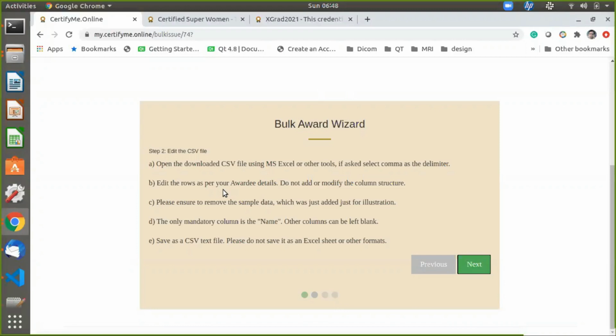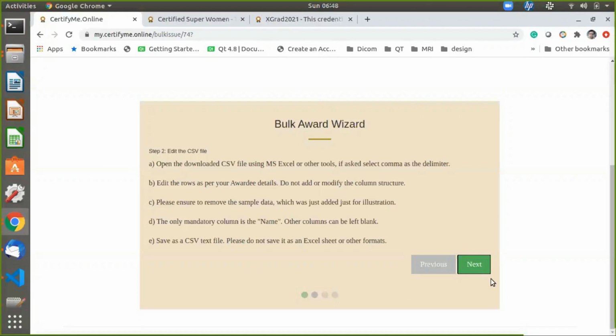The other things are perfectly fine. The name column should not have any commas, because this is already a comma separated file, and if you have commas in your name field, then the system would not work. So please double check and review that the name field or any other fields that you are adding have no commas, because it would not work in that case.